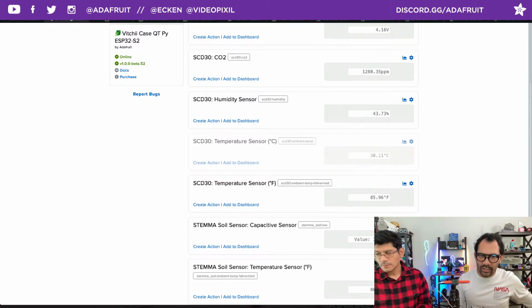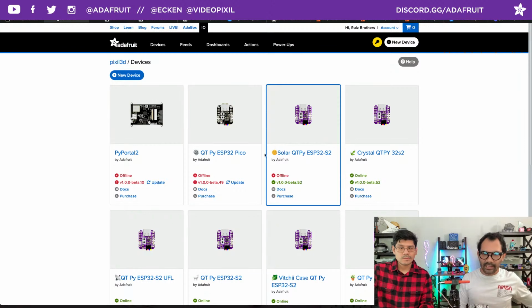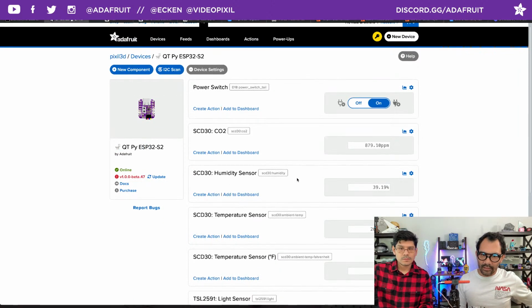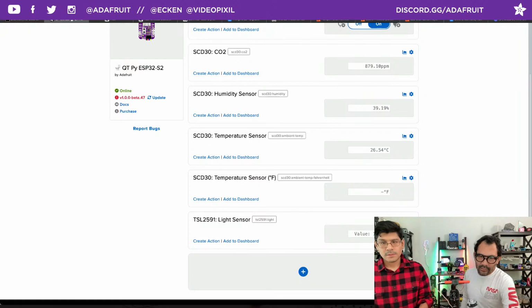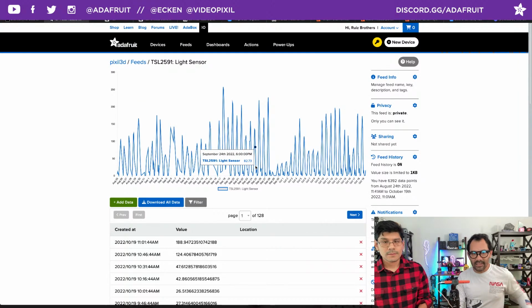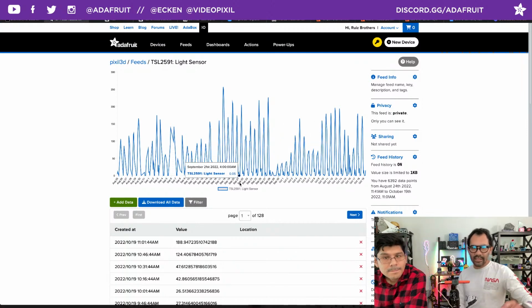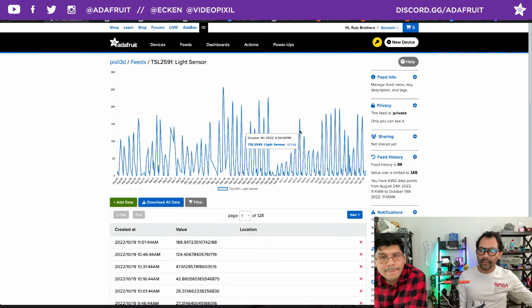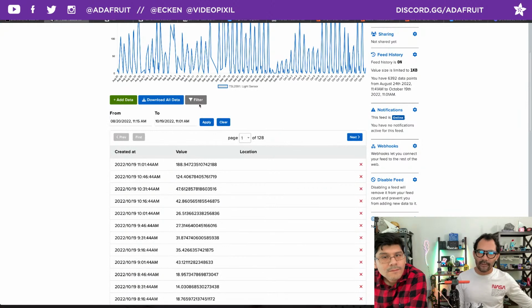And then I forget which one. I think one of the bathroom ones has the light sensor. Go to one of the bathrooms, you can see just what the light sensor is doing. And where is it? There you go. The TSL2591. And if you go to the graph, you can see how that is all going. You can kind of track where the sun is, and you can see a slight movement here as the Earth is tilting back. We're getting a little bit less sun, so you can use this to figure out, do I need to move my plant to the south-facing window or to the west-facing window, however you need to rearrange things that require some light. Cool, you can filter dates, so a date range, if you have a lot of data like Vader does.